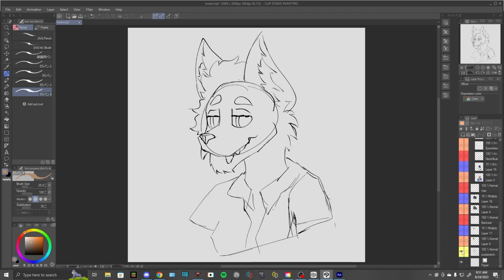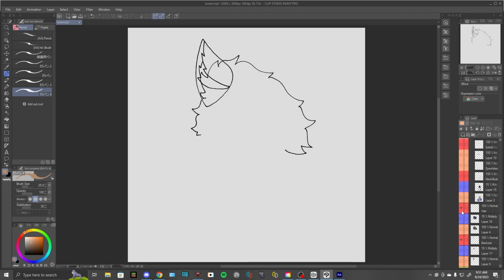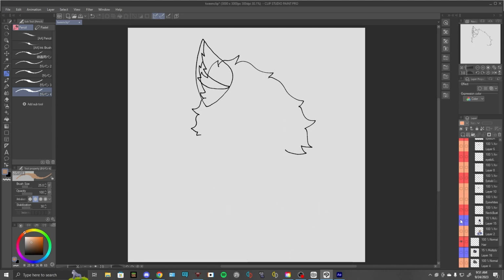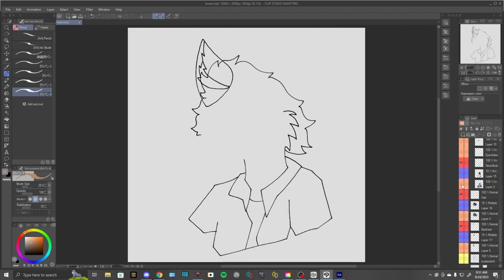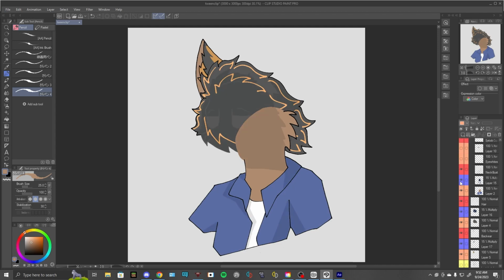But anyways, so first is the bust sketch, or whatever you want to sketch. And then after, I divided them into the separate layers. So you have the line art for each and every layer, which I color coded with red. And then I have the color underneath it for each of those layers. And I have the shade for each of those layers. You don't have to use shading, or you can use shading.